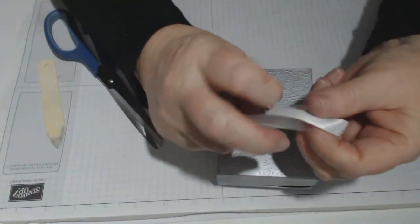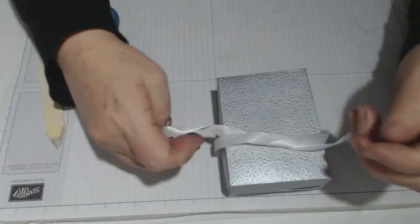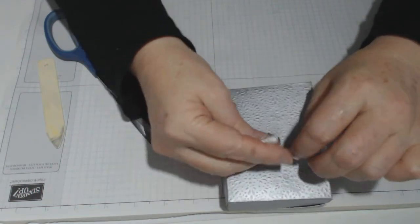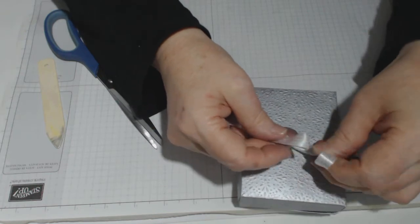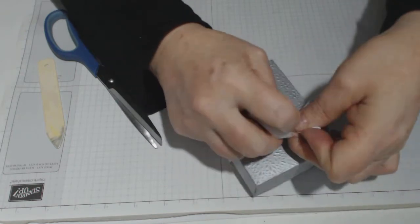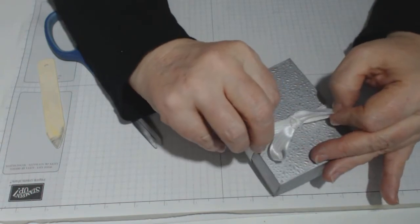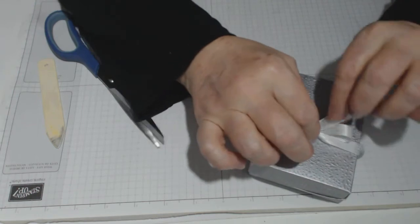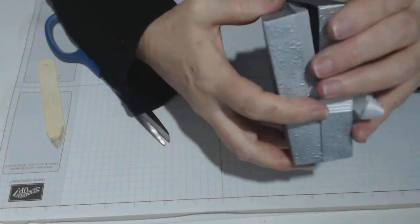Okay, let's try this again. If we don't get it this time, I'm going to throw it in the bin. Just joking. Okay. And another one like that. And then over like that. Well, I can't say that that's the best bow I've ever done, but it's not the worst.